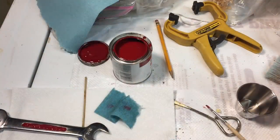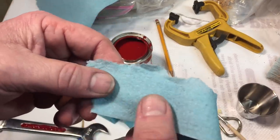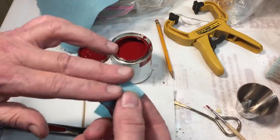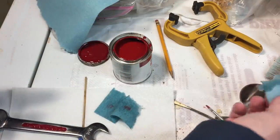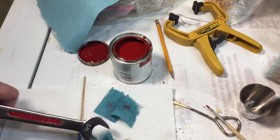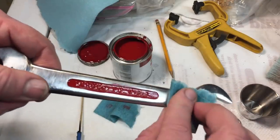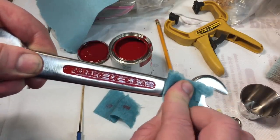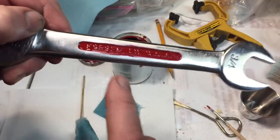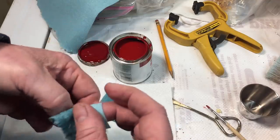I want to show you how to do the lettering. Take a piece of paper towel - not the bubbly type, not like a Bounty. It's got to be kind of a flat grain type. I like the blue shop towels, they also make white shop towels. Fold it like this and dip it in a little thinner - just a little bit to make it damp, not wet. Then fill in your area that you want painted, a little bit sloppy with a brush - it doesn't matter because this is the next step. Press down hard and then lightly drag it across and you'll pick up all the paint on the outside. That's the first time - when you do this two or three times, you're going to start to pick up the lettering.